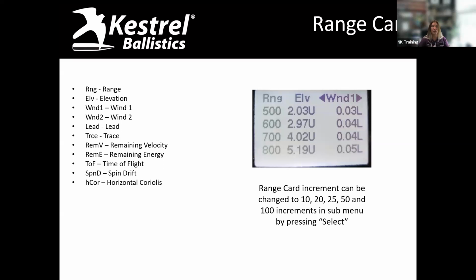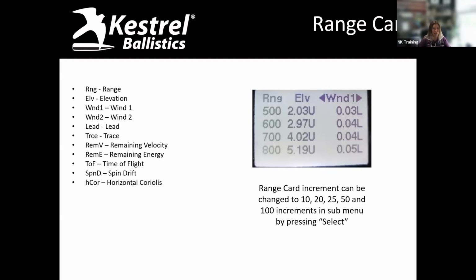So that's lead. The next one over is trace. It is telling you where to look over your aim point to see the vapor trail. So if you're shooting or you're spotting for somebody and you can't see their trace, this is a really good starting point for where to look. It's basically giving you max ord. It's telling you, here's the apex and this is where you're going to be looking. And then you see that trace and then you can't unsee trace, right? So on a nice sunny, beautiful day, you're going to start to see the trace. You probably won't use this tool after you start to get used to seeing trace, but for each different round, or on cloudy days, you're going to use that tool.